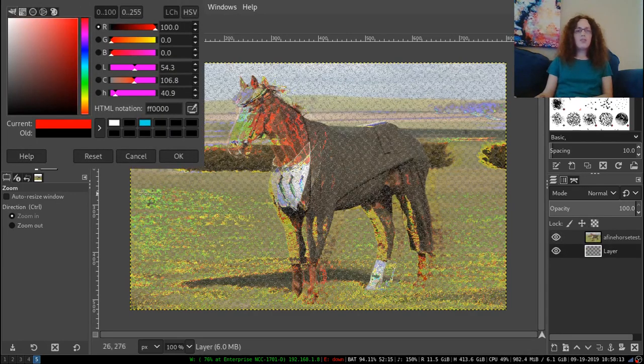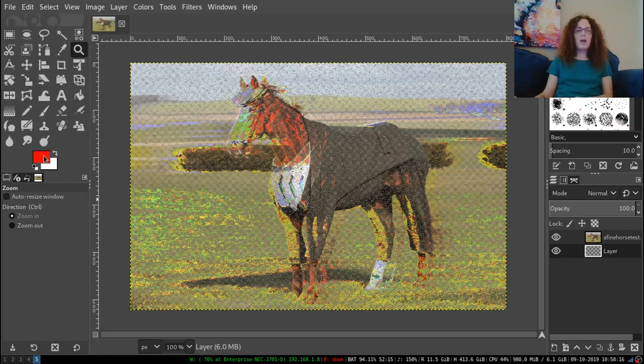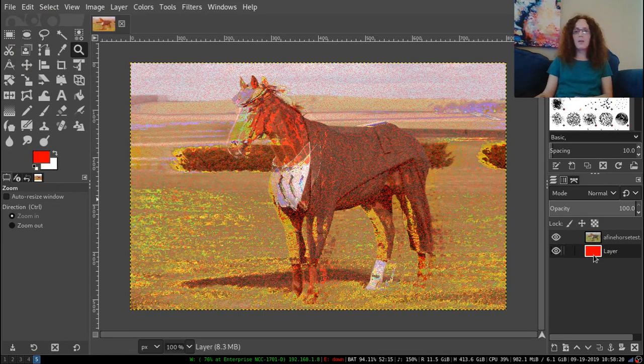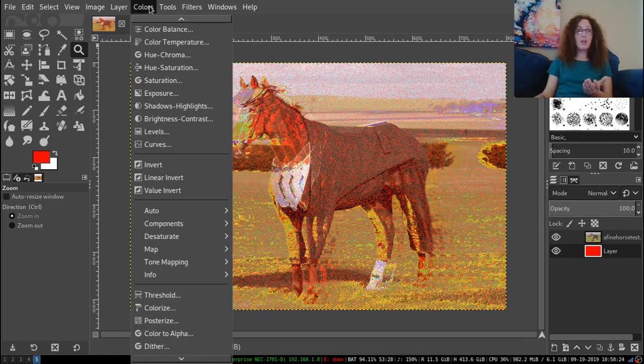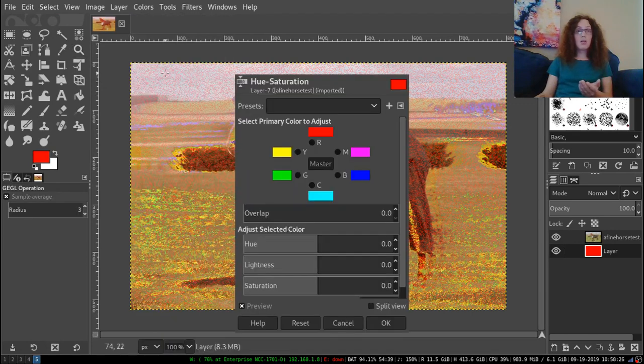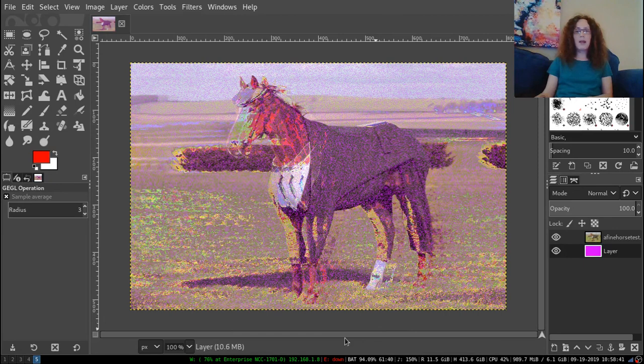Let's choose red for now, and you can just grab this red here and drag it down to this layer, and it did that. But we can mess with the colors here to find something that works. Let's see what this purple did. I like that purple. That's a good purple.